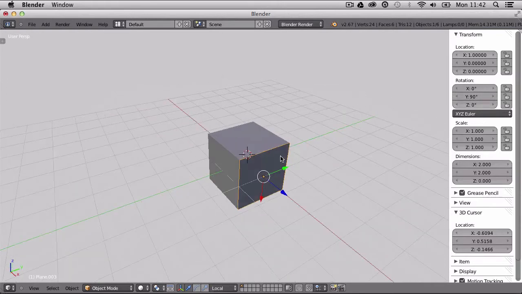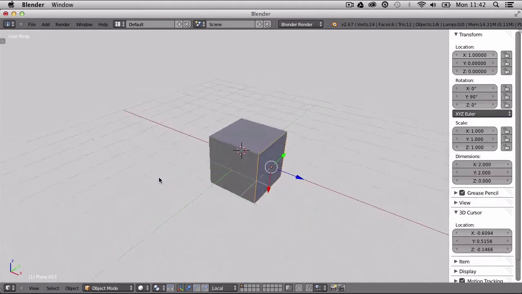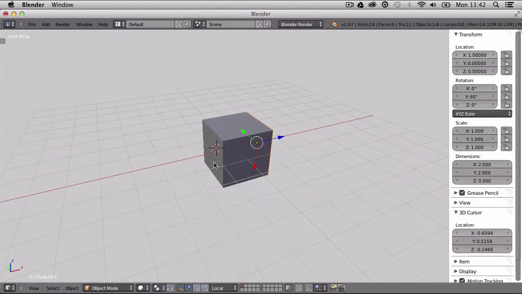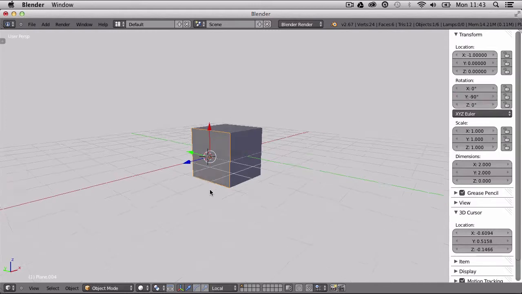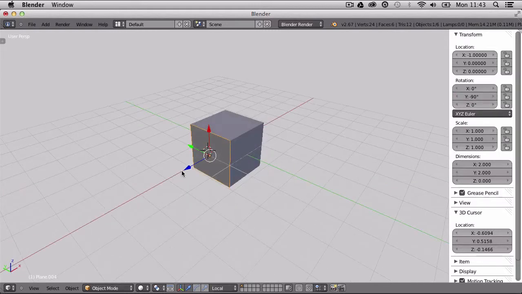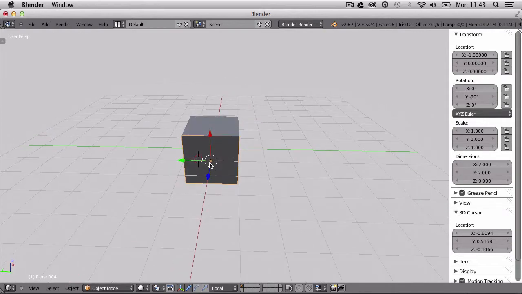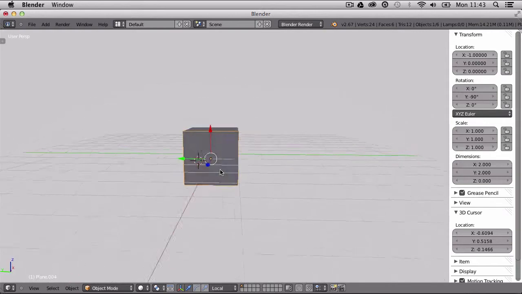So the normal side of the face is pointing outwards, this blue arrow right here. But the left hand side is no good because this is pointing inwards. Think of that as the building, and it's pointing inwards into the building. We want it pointing outwards, showing out of the shop window. So how do we do that? Well, instead of rotating on the y-axis 90 degrees, we can say minus 90 degrees. And when you do that, the normal side of the face is pointing outwards, meaning it's pointing at us. And that's for the left-hand side.